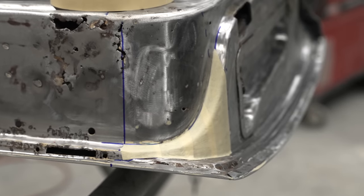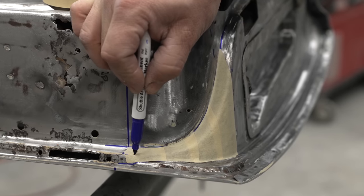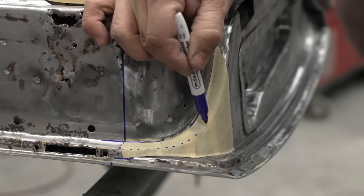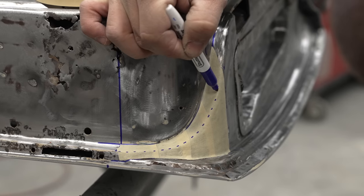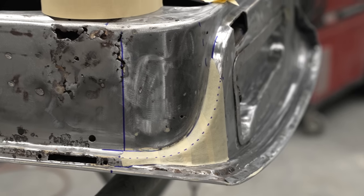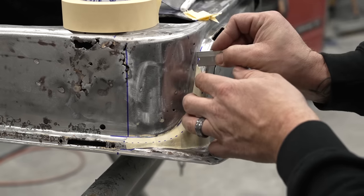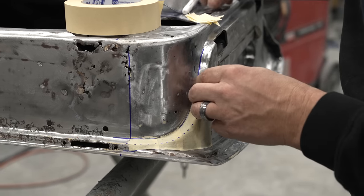Now we have everything we need as far as surface area goes, and we just want to very carefully mark right on the edge of this bend. And then we want to carefully remove this and transfer this to a piece of sheet metal. We're going to cut this off square. If I can get it off.